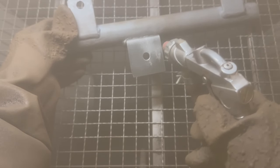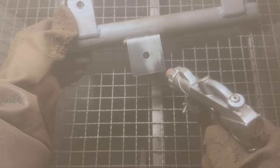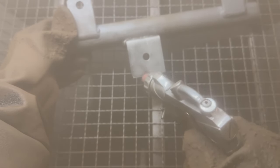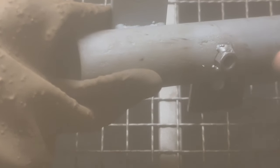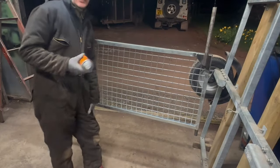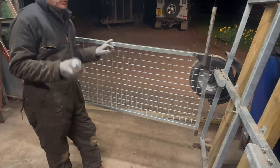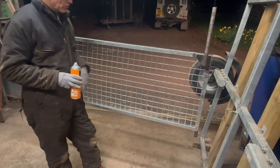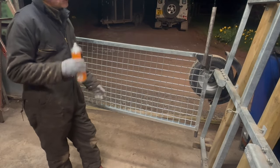Just to give the new brackets a key and to take off any deposits around the welds, I've put the items in the blasting cabinet and sandblasted them for a minute before priming them again. Next job is etch primer — it has to be etch primer because it's going over galvanization. Standard primer will just flake off. So it's primer first, then let it dry, and then it'll be top coat.